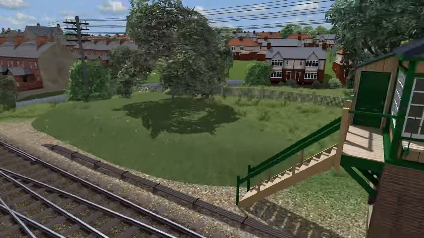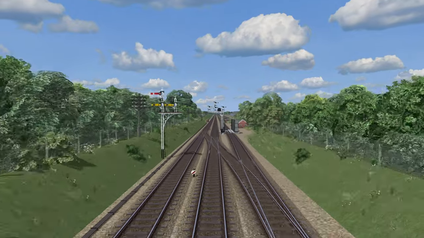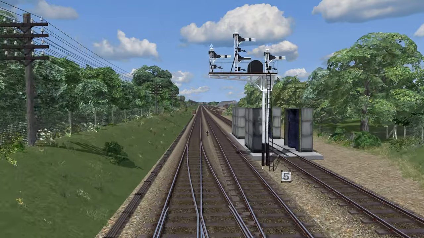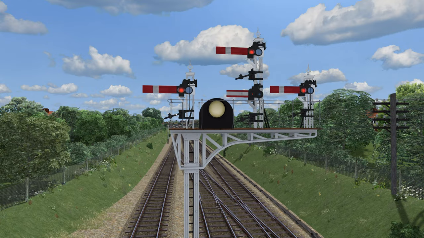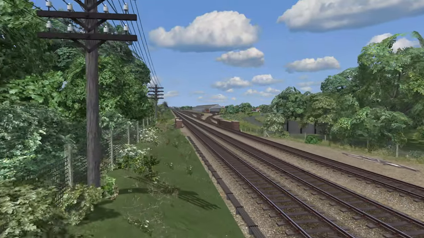I mean, this is before we even talk about stuff like the points, riding and stuff like that. Some really nice gantries, splitting distance signals. The wash, is that a banner repeater or something on there? I don't know, that's some sort of indicator. So that's something I've not really seen done in TSC before when it comes to steam era signalling.